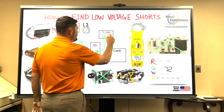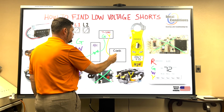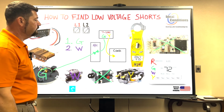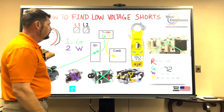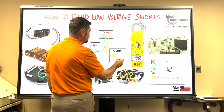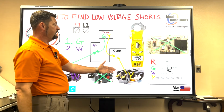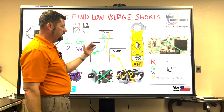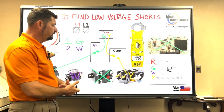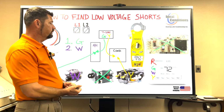we'll go ahead and put Y here. Y goes to the condenser. And so if we look at Y going to the condenser, what component are we referring to? Well, we're referring to the contactor. So let's go ahead and draw our arrow here. The contactor is located inside the condenser, and it needs 24 volts to send high voltage across the terminals so we can energize the condenser fan motor and energize the compressor.